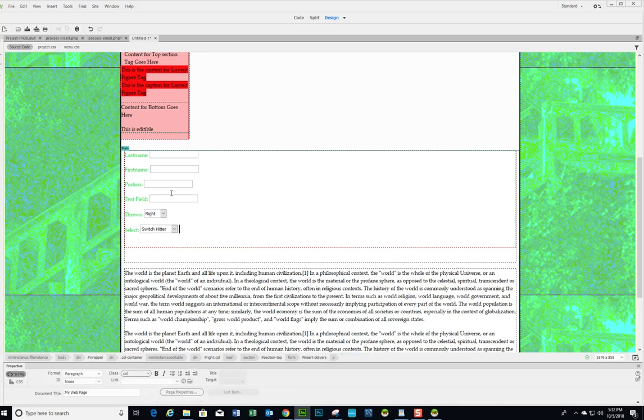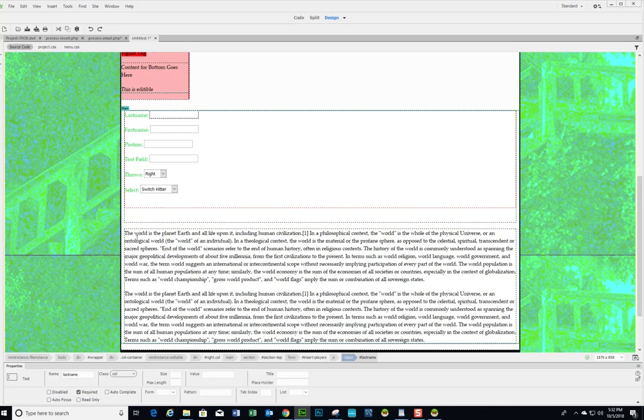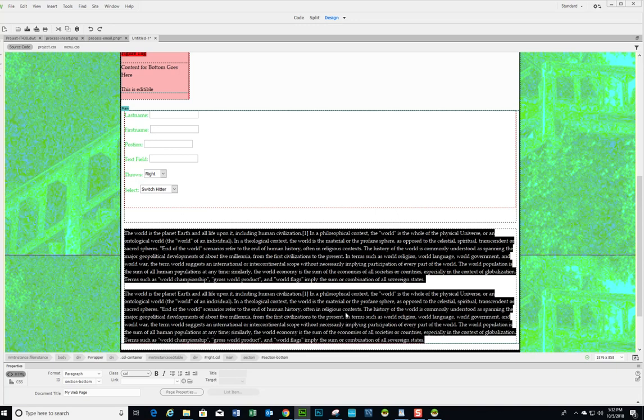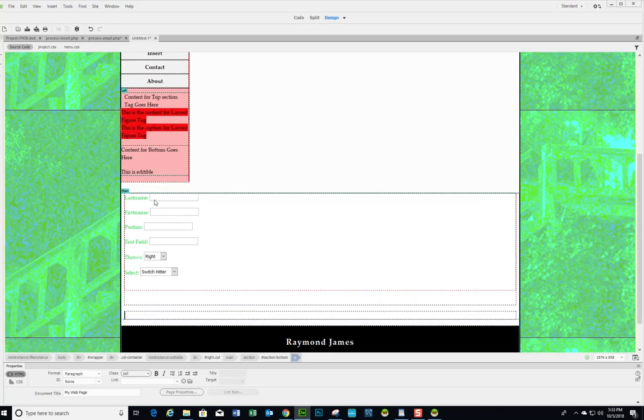Then we need a submit button. So we have 1, 2, 3, 4, 5. So what we need to do is go back to each one of these things and make sure we have required checked. That takes care of that over here. And we can delete all this nonsense over here. And boom. So we have last name, first name, position. We can get rid of this. Throws, and we need to change this to bats.